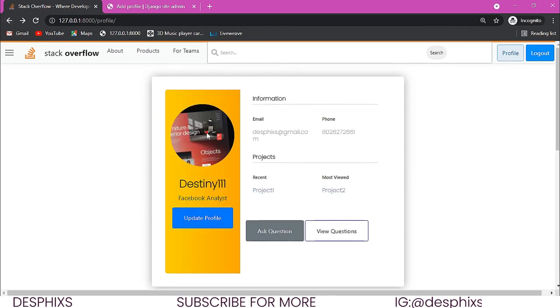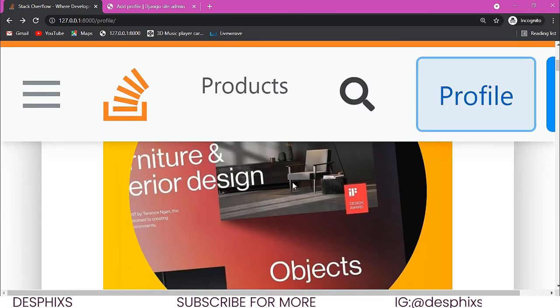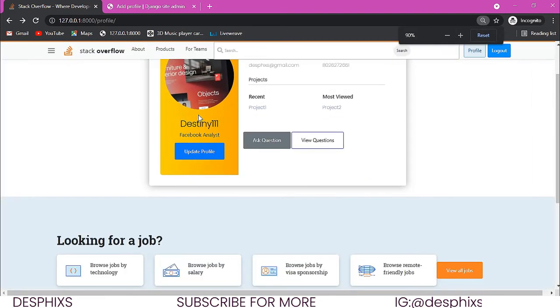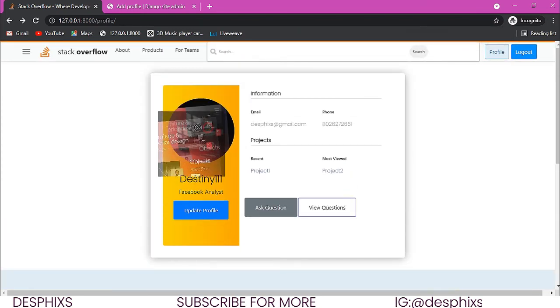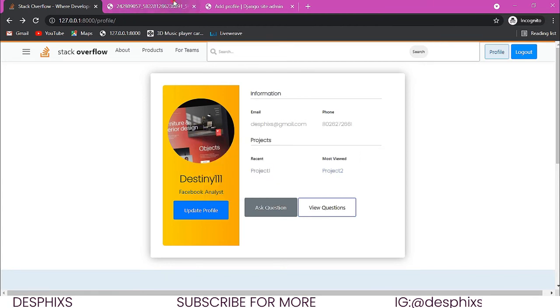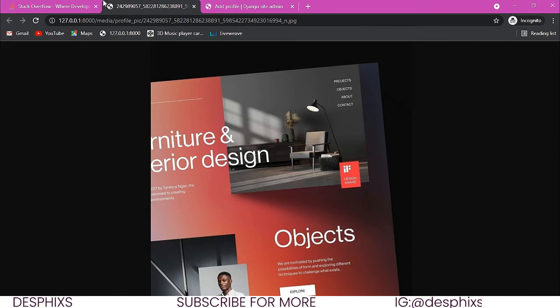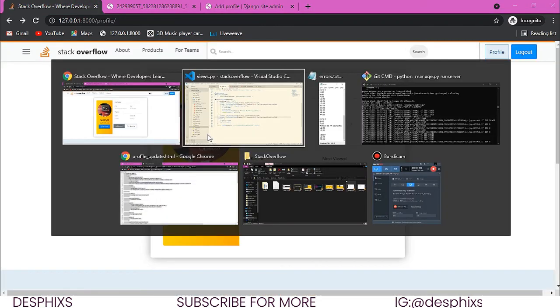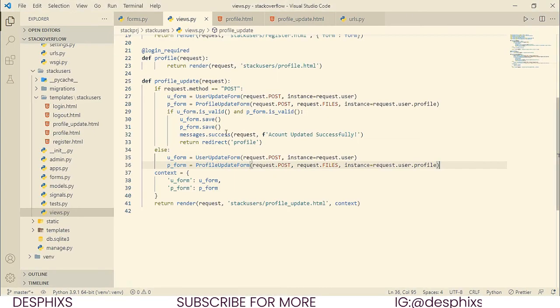So the next thing I want to do is resize this image. For example, if we zoom this in, you'll see that this is a very high quality image, and we don't really necessarily need a high quality image for just a small thumbnail image over here. So let's say I want to open up this image in a new tab. You see it's very big like this. So what I want to do is just reduce the image, and by reducing this, it's gonna reduce load times for us when we host our website on the net. So how do we do that?